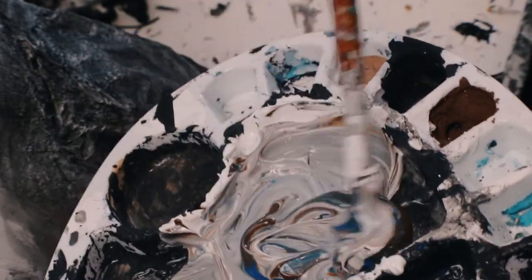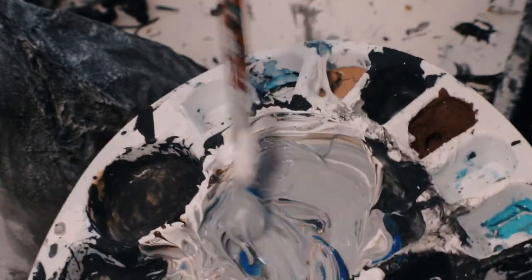Looks like it's a little bit too on the blue side. I'm going to probably put a little bit more white in there. So yeah, let's get started.